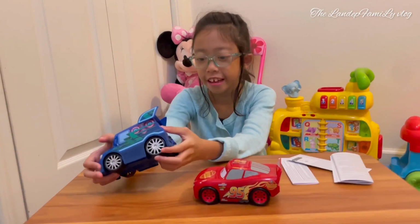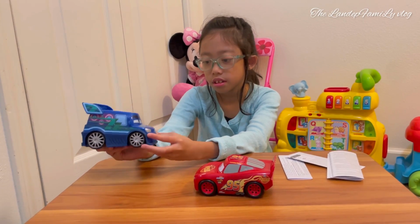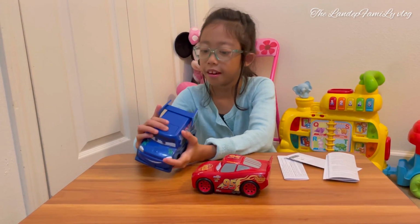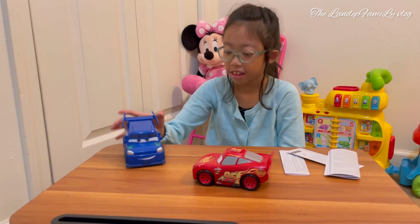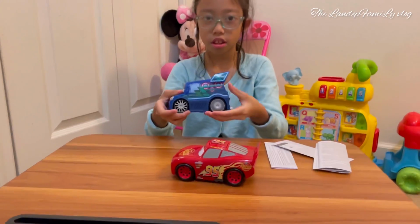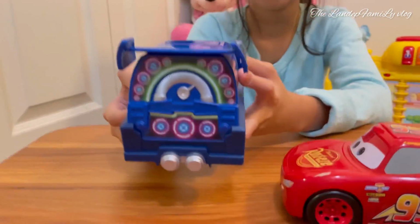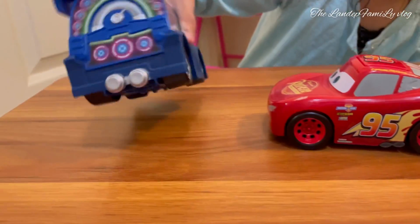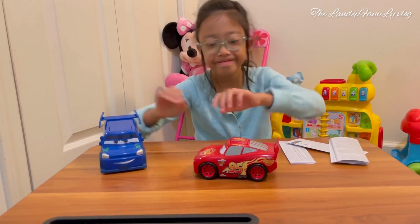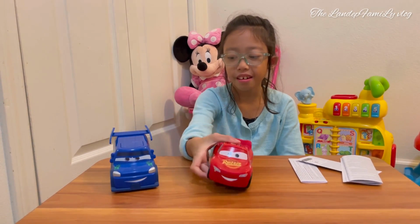This one, they have music and tuners and the speaker, everything. This one is radio, I think. The bass, blue bass. Has a button. It can roll too. Let me see. The other one? I like the back. Oh my goodness, it looks cool. The back looks cool. What about the other one? This one is Lightning McQueen. This one is louder than Lightning McQueen. This is light. This is heavy.